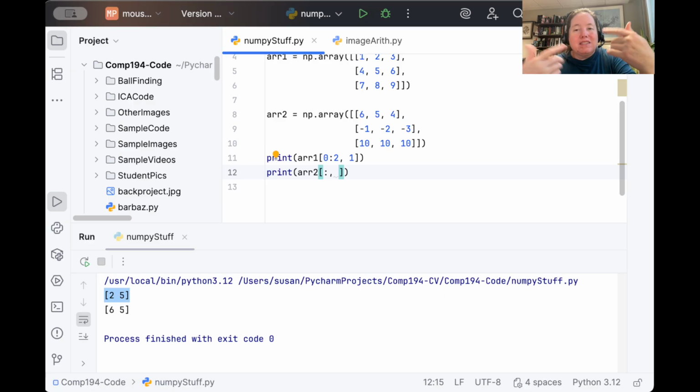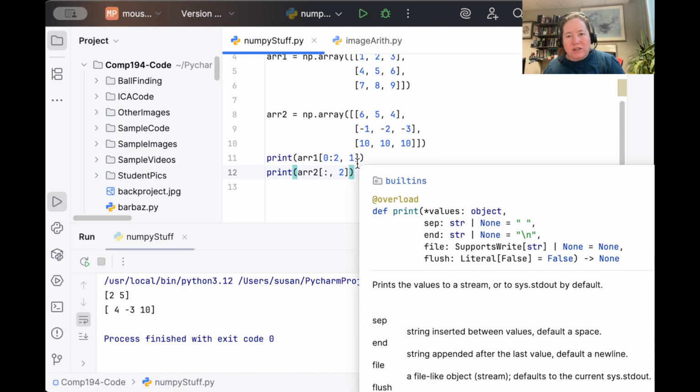Then in the second dimension, after the comma, I tell it which column I want, and I could say 2 there. That will give me all the rows, but only the 2 column. So it gives me the 4, the -3, and the 10.